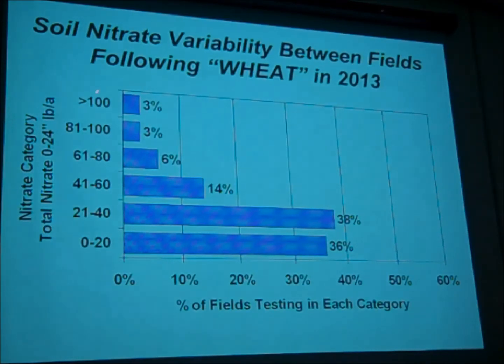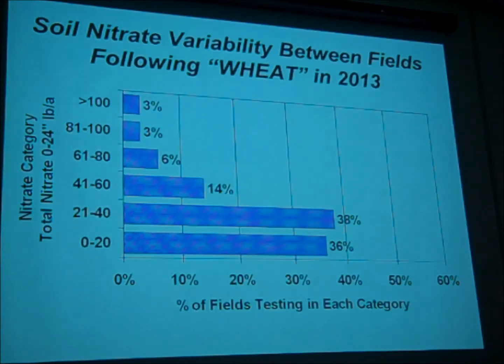Of course, there weren't very many testing over 100 pounds this year, whereas last year there was a fair number, maybe 10%. There's 70, 80% of them down here, basically. And you might say, well, can't I just guess that they're all 20 pounds? We could. But maybe there's one out there that's 40, and that's $5 to $10. And if you looked at those budgets that were presented earlier, that might be the $5 to $10 you get to take home.